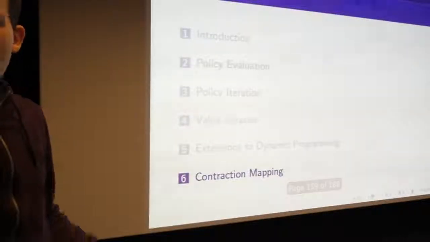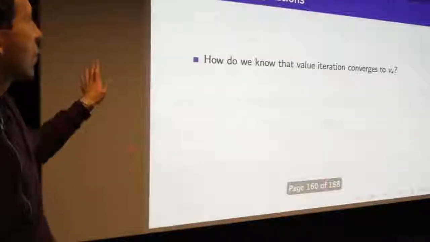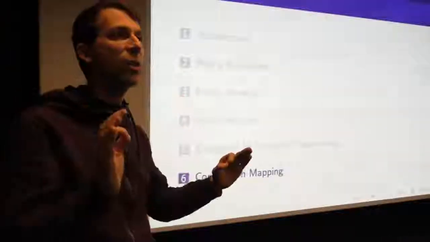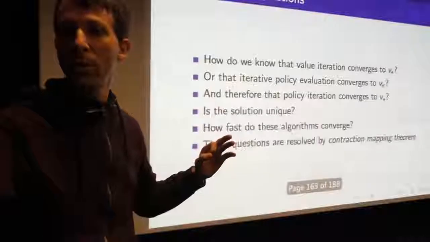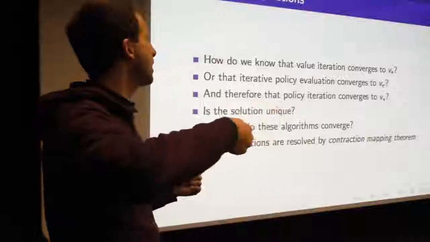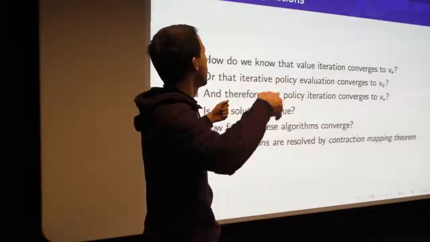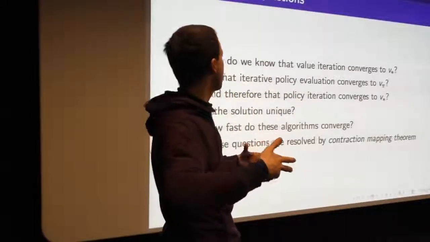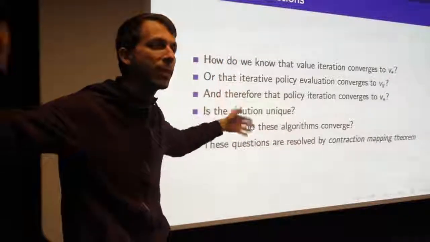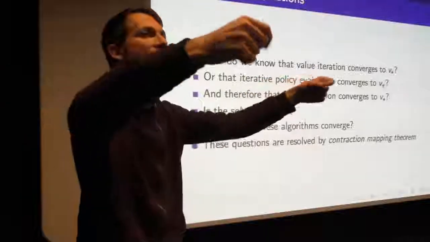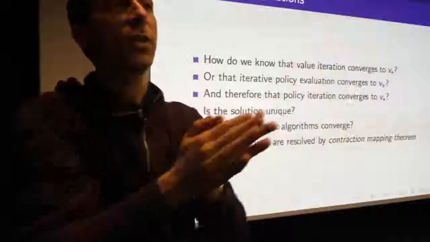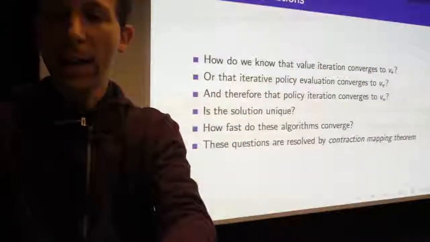Okay. So I just want to point out that contraction mapping is in the lecture notes. It basically shows you that if you start with any one of these algorithms, value iteration converges to V star, iterative policy evaluation converges to V pi, and policy iteration converges to V star. And the way that all of these work is by the same iterations. They bring your value functions closer and closer together until you find one unique solution, which is the value function in that case. So that's just in the lecture notes.